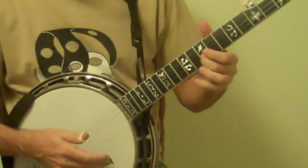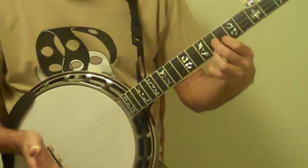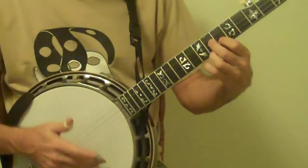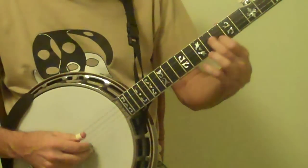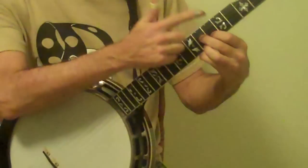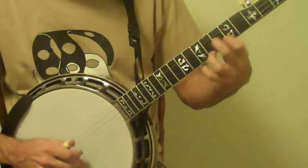Notice when I came out of that, I went back to the familiar E minor shape. In the solo that I have for the 5-string boogie, after I come out of the E minor shape, there's a little trick here to slide into the C chord. The tab just says fret 7 to 9. I'm sorry, fret 8 to 9. So you really will just back up fingers 1 and 2, and then I just slide the whole chord.